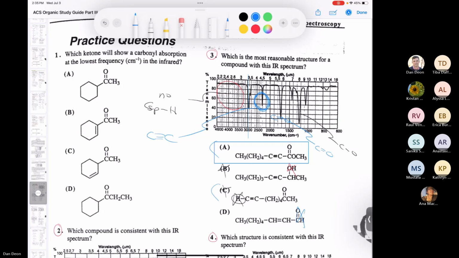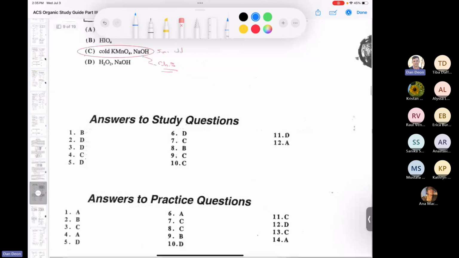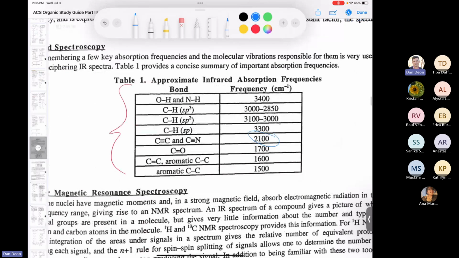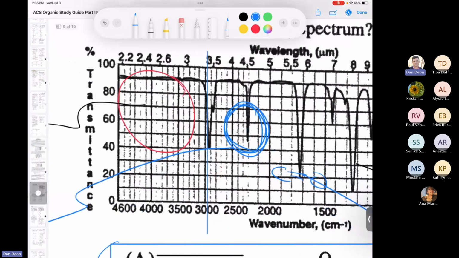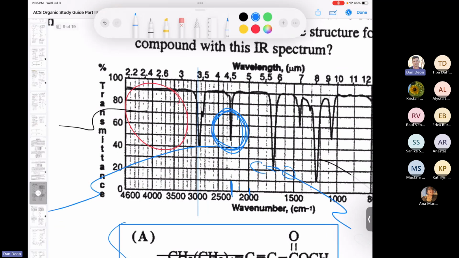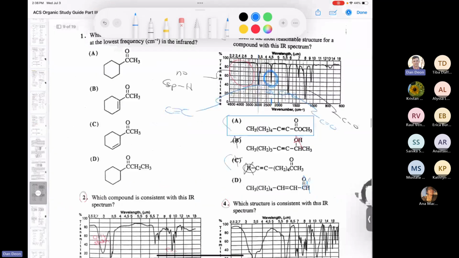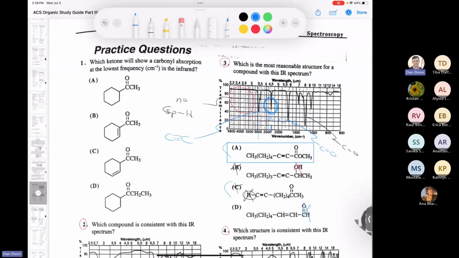And so that's how we know that we have the internal alkyne. So if you go back to the table of infrared stretches, where was it? Up here, okay? Here it was. Triple bond, it says 2100, you know, somewhere in that range. I think it goes up to 2250. And if you look at this stretch here, you can see this is 2021, 22. So it's right around 2200. And so this is your carbon-carbon triple bond stretch right there. So it's the internal alkyne A that has an ester in it as well.